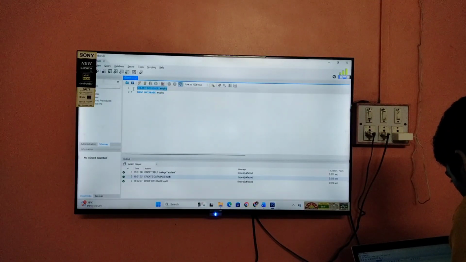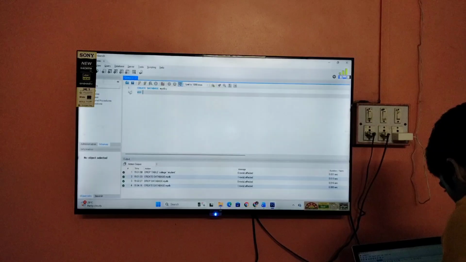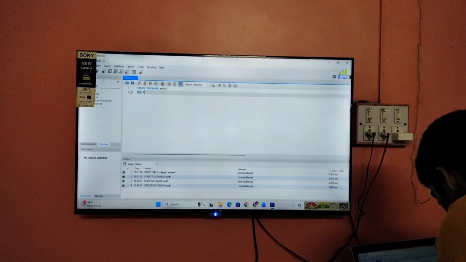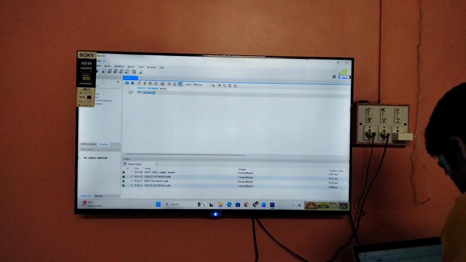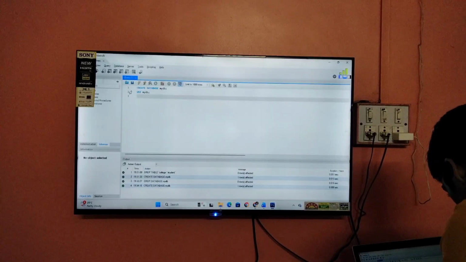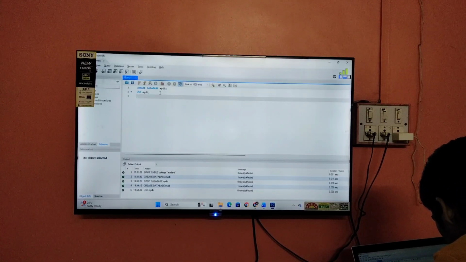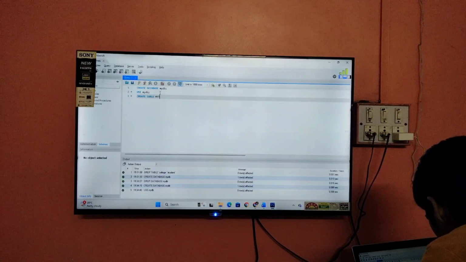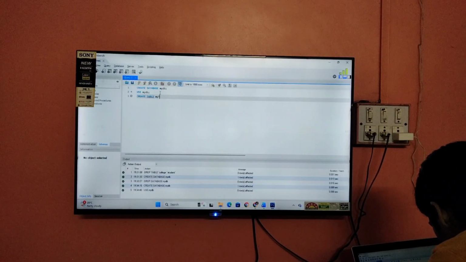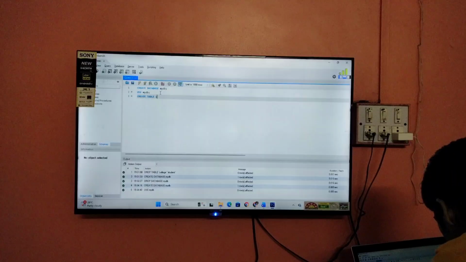Firstly we will create our database MyDB, then we will use this MyDB, and then we will create table student.